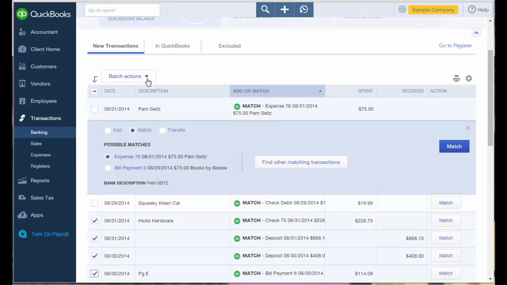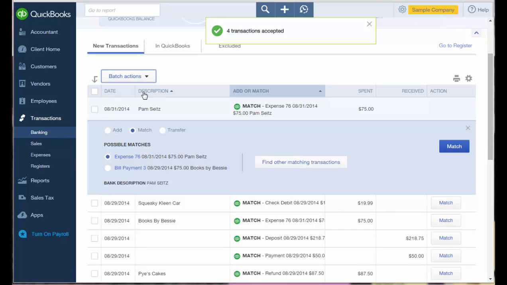Click on the down arrow on Batch Actions and Accept Selected. That matches the downloaded transaction against a transaction that was already entered into QuickBooks.